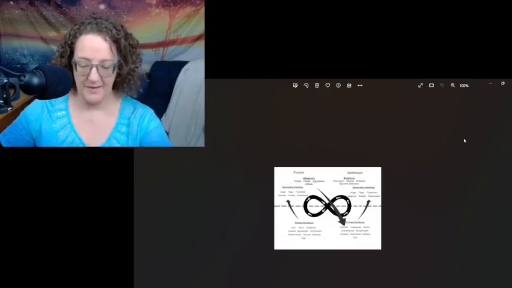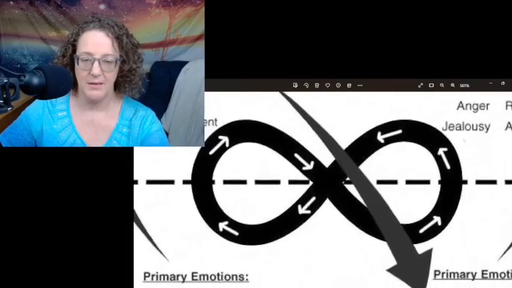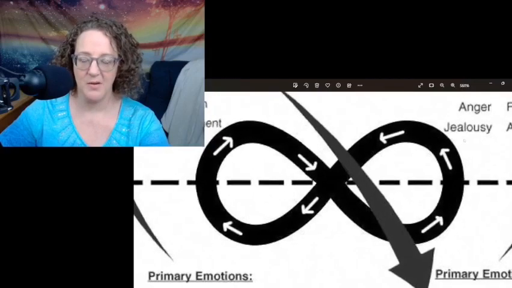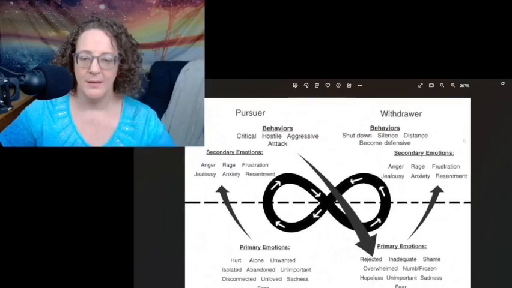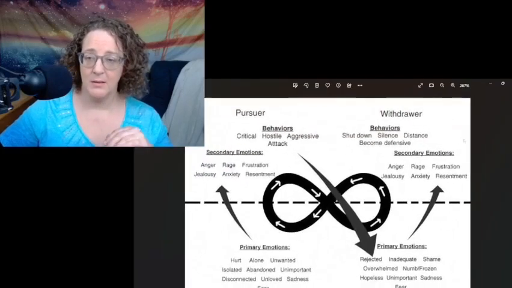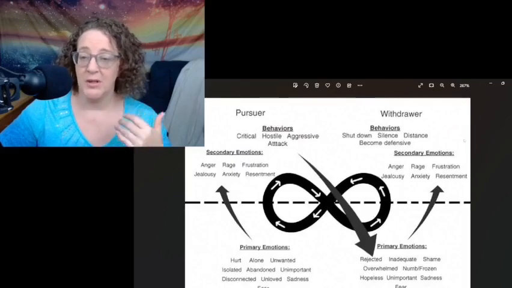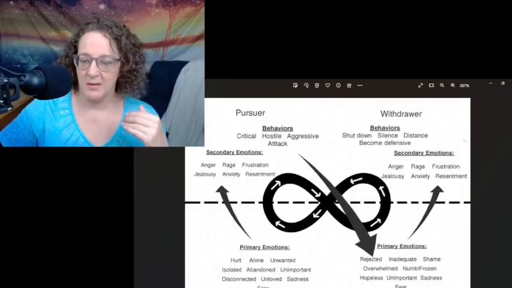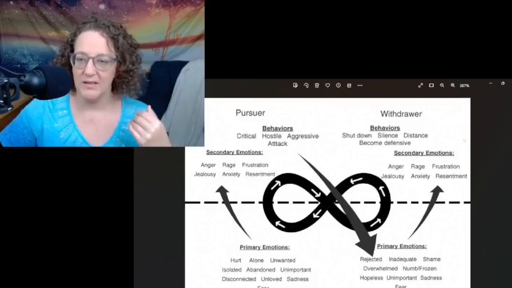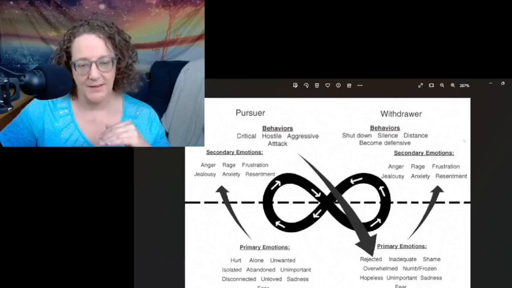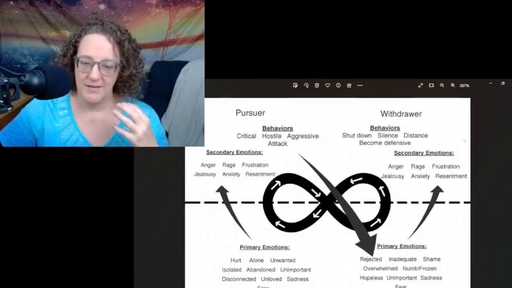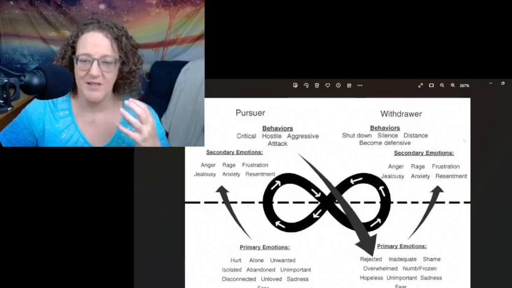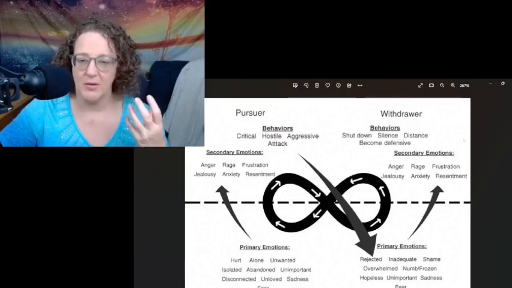Okay, so what we have here is that same infinity. But you see there are directional arrows now kind of going all over the place. So what we've got, very commonly in our relationships, is a pursuer and a withdrawer. Now, sometimes that goes along the lines of an anxious attachment and an avoidant attachment person. Not necessarily. You may actually have 2 people who are pursuers or 2 people who are withdrawers, but the tension in the stressful parts of our relationship end up sort of forcing somebody into the pursuer or the withdrawer position.